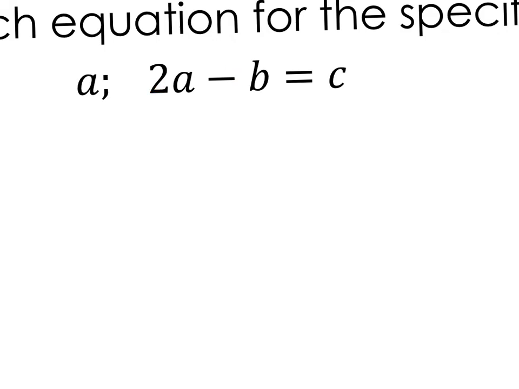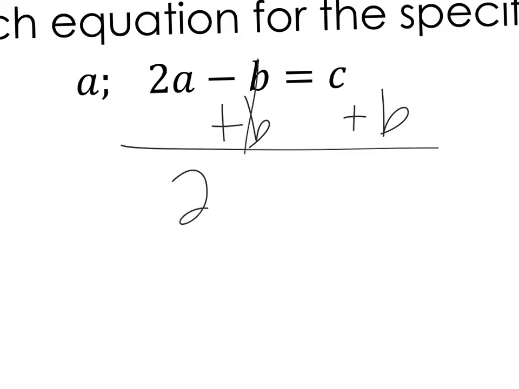The first thing I like to do when solving an equation is to look for something I can add or subtract to the other side. In this case, I can add that b to the other side. And so I have 2a equals, and I'm going to write b plus c instead of c plus b. I'm just going to keep things in alphabetical order. You'll typically see other people do it that way too.